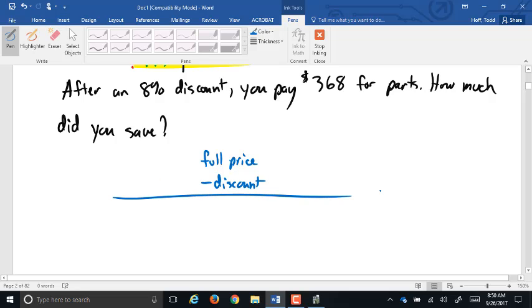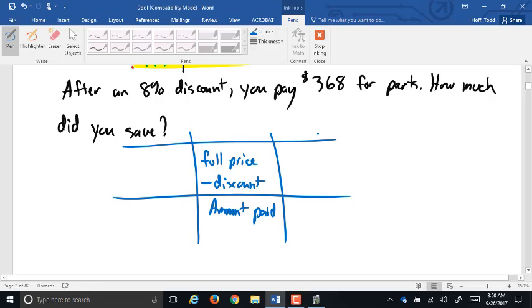So if I were going to list this one out, we have some sort of a full price minus a discount equals the amount paid. Again, whatever words you use to describe them are just fine. So on one side we have the percents, the other side is still dollars. What do we know here? We got the 8% discount, and yes, full price is going to be 100%. Is the amount paid going to be 108? 92, because the discount you would be subtracting. It's a reduction, a decrease.